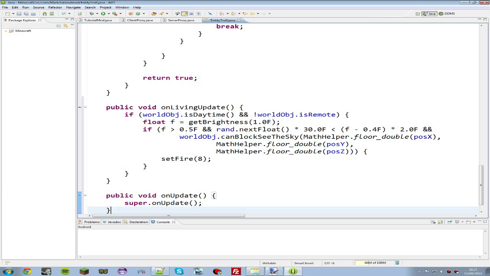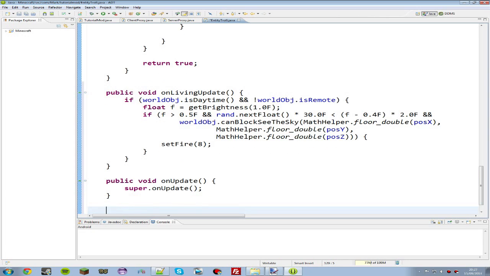Well, yes, I'm going to type this one out as well. So this one is to attack an entity as a mob. So this is attacking another one. So it's a public boolean method because it returns true if the attack was successful. Not successful in that it hit the entity, just successful in actually going through. So it's called attack entity as mob, and you give it an entity to attack.